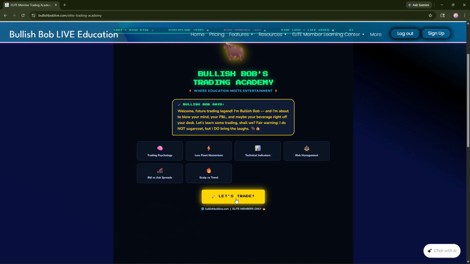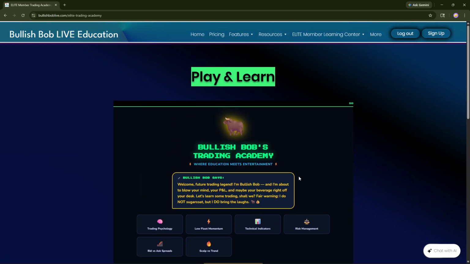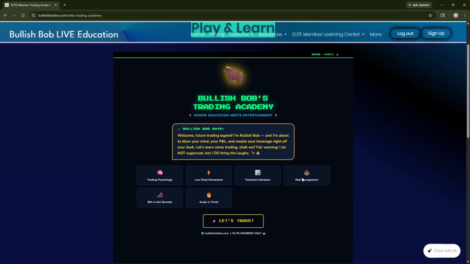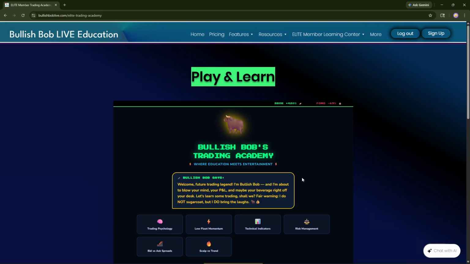If you start to Let's Trade here, it's going to go through a game. You start playing a game and there's actually a leaderboard in there as well. So that's a fun way for us to learn and grow at the same time, but in a more lighthearted way, because trading with money can be very stressful at times, right? So this is a fun approach to that learning.